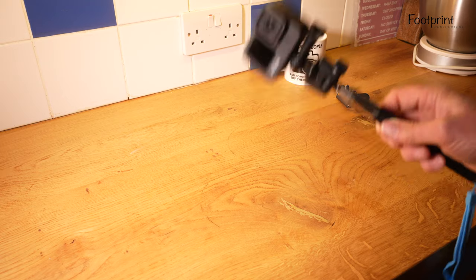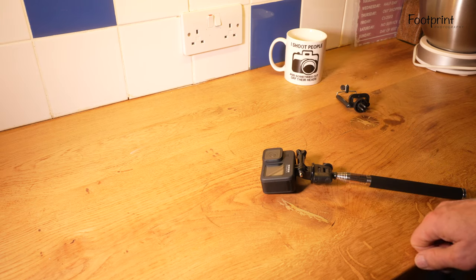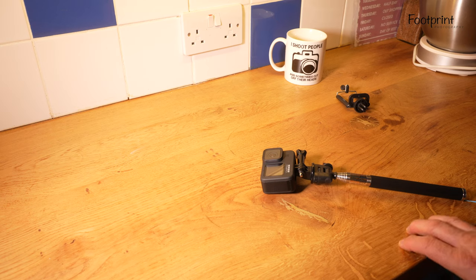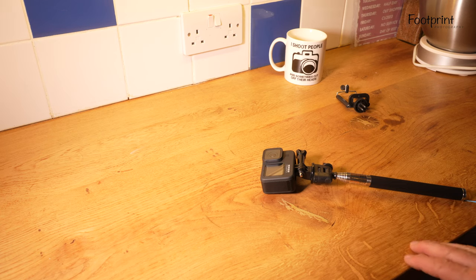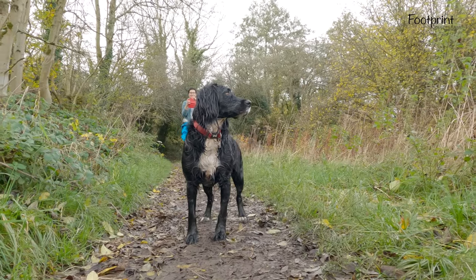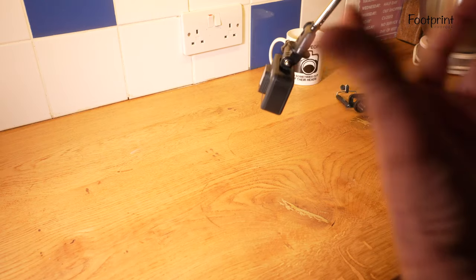In good light, sunny weather, this is beautiful. I'm shooting in the flat profile, and flat is like normal — I mentioned this in my blog the other day. The flat profile is not a log profile, it's not a D-Log, not D-Cine like — it's just a normal profile. The GoPro colour is way over-saturated, and in post you'd really have to drag those sliders down, so the flat profile is really, really good. This is the GoPro Hero 9 on a selfie stick, upside down, extended near the ground, walking like the Invisible Dog.